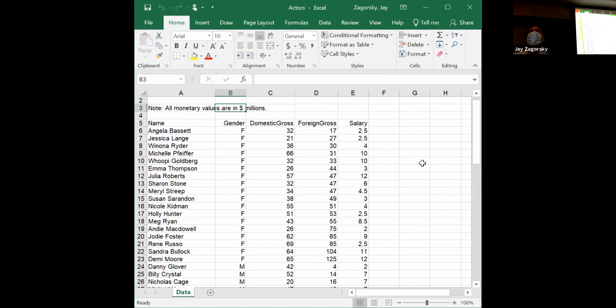Step two, to create a pivot table, what we need to do is make sure there's a moat around the data. What is a moat? Have you ever seen a castle with some water surrounding it? That is what a moat is. Because if you put your cursor anywhere inside the moat, so it doesn't matter whether I put my cursor here or here or here, as long as it's inside the moat, Excel will automatically create a pivot table for that area. So we do have an automatic moat.